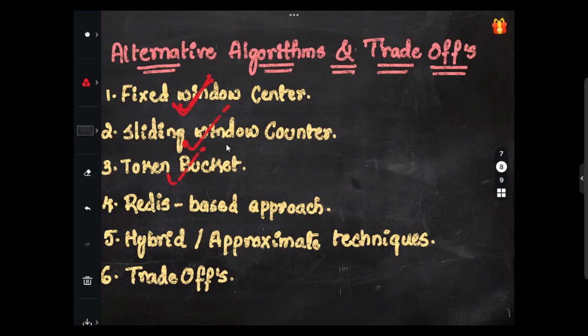And what are the pros and cons here, the advantages and disadvantages? One of the biggest pros is that it supports smoothing of bursts and rate shaping, and it is efficient. What's the disadvantage or con here? The main con is that it is slightly more complex, so it needs atomic operations in distributed mode. And it is best suited for APIs needing burst allowance with a steady state rate. So this is fine, I believe.